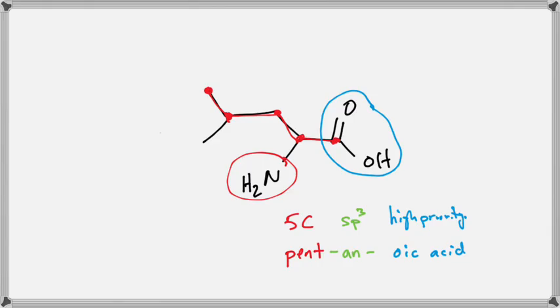Which means when we had initially counted it, where we're like, oh, it's 1, 2, 3, 4, 5, was entirely backwards. And so the numbering system would be wrong. And so we would want to number from 1, 2, 3, 4, 5. So to give the highest priority functional group the lowest number, we should always start our carbon chain counting from the highest priority.